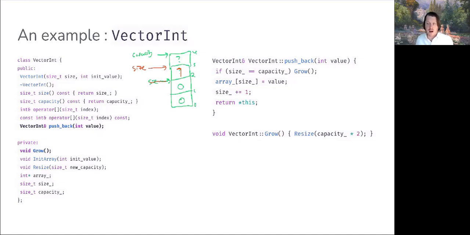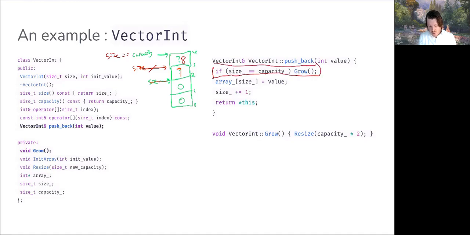We talked about that a little bit in an earlier lesson, so I'll go ahead and skip over that quickly. But let's say we have an additional pushback to this vector here. If we added, say, pushback 8, at that point, size would now be equal to capacity. And we would have to perform some sort of resize if we wanted to add another element to this array here. So that's going to be this part here.